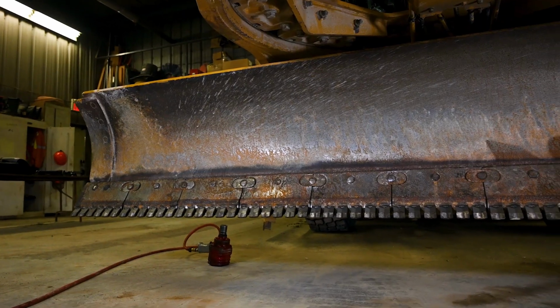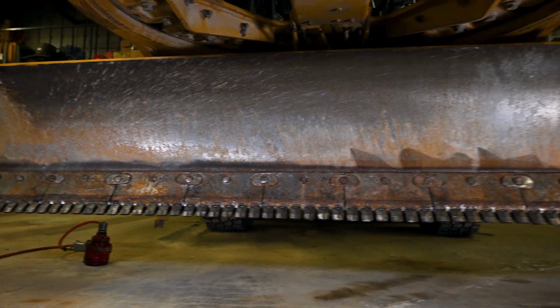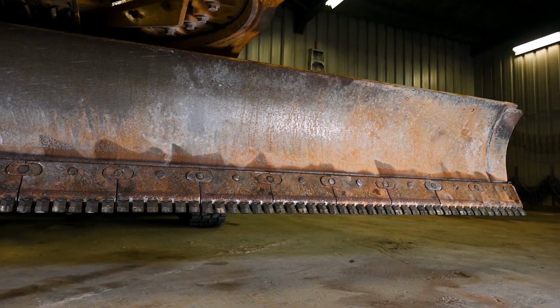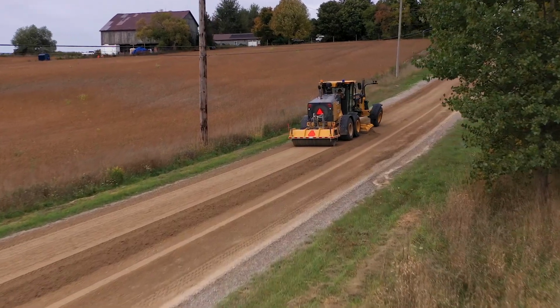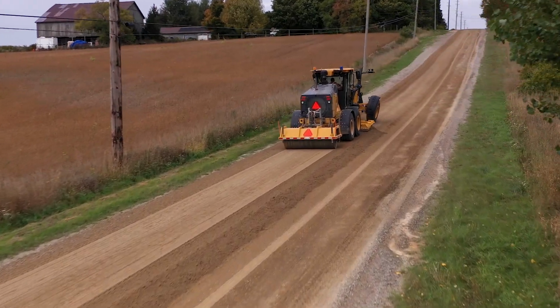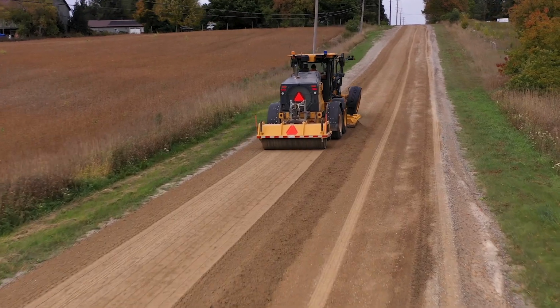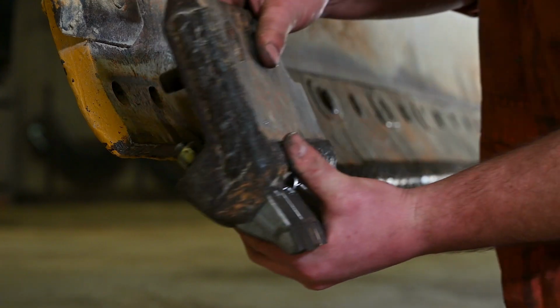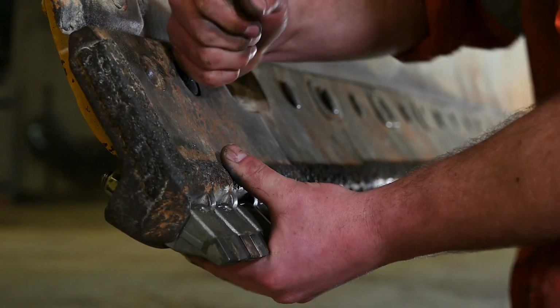We have 14 one-foot sections on our mold board, and each one-foot section has six individual teeth in it with a carbide tip on them. Before using the Carbit, we were using a similar setup. In the summer, we'd use just the straight blades for grading, but in the wintertime, we'd put on another set of blades with teeth, but a lot heavier. They came in 3 and 4 foot sections, and then the teeth were very hard to change in and out. These 1 foot sections can easily be maintained by one person.